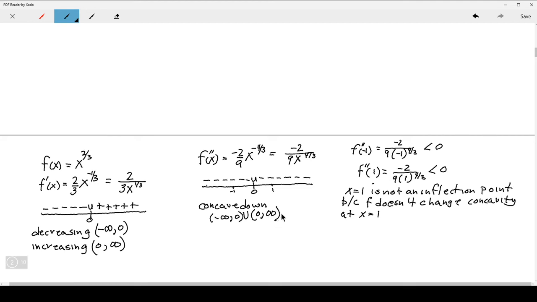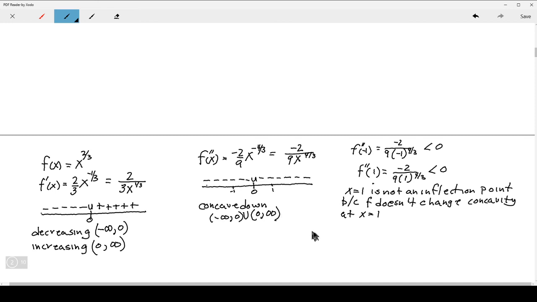You would use the phrase just like you would for the first derivative, by saying, I'm sorry, this one doesn't have that situation. You would say here that it's concave down everywhere, even though technically it's not concave down at 0. It's not defined at 0, but saying it's concave down everywhere is okay.